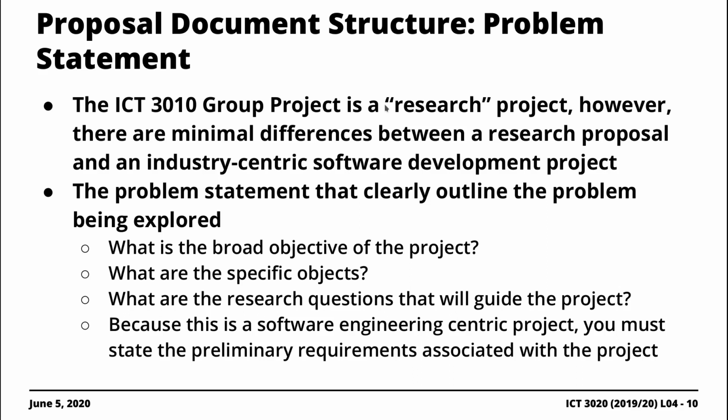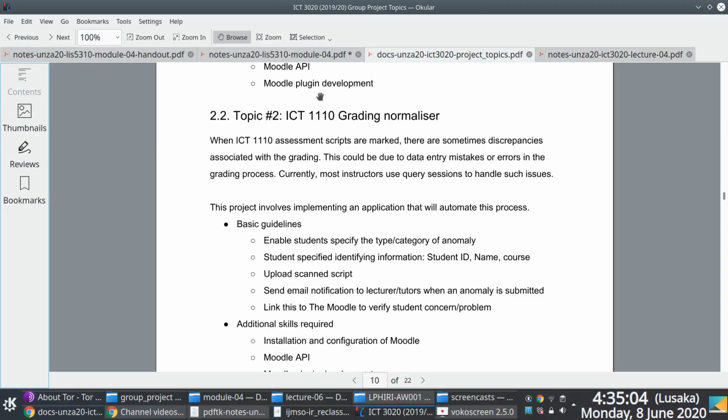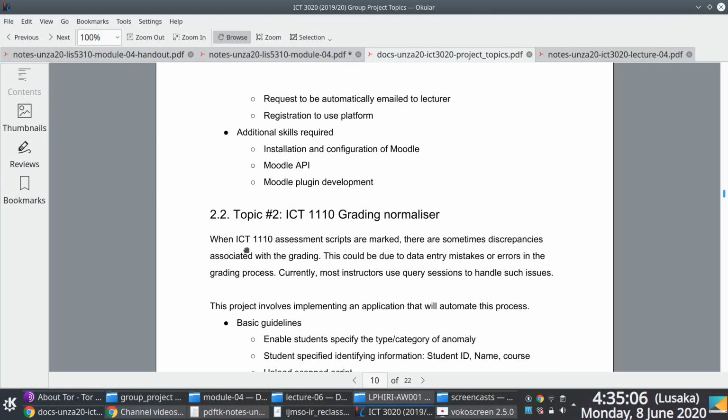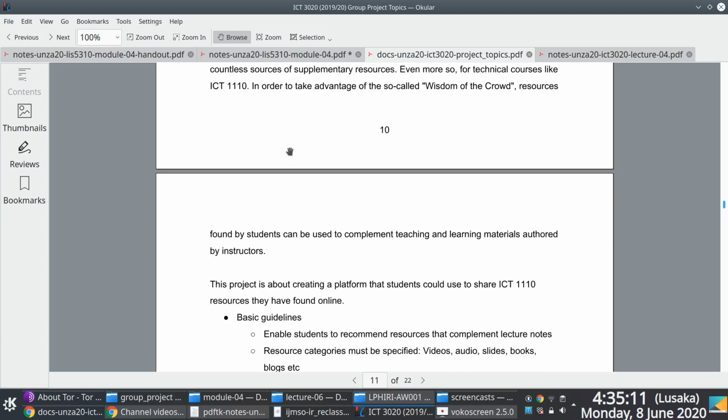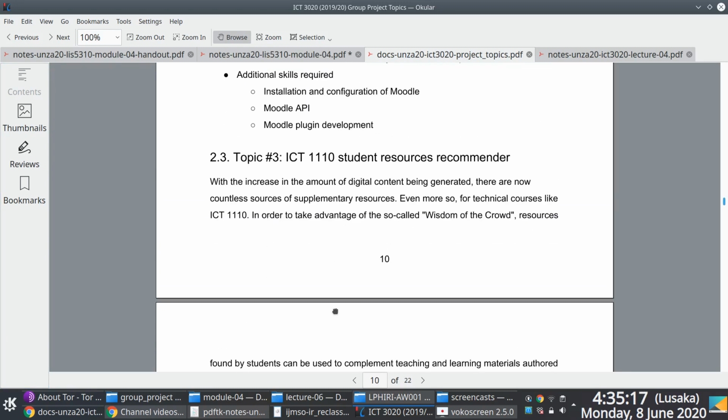And also, what you probably want to include in the problem statement as well is a set of preliminary requirements, because it turns out that by just reading this short description associated with whatever topic you're working towards, you already have an idea of potential requirements associated with it, right?